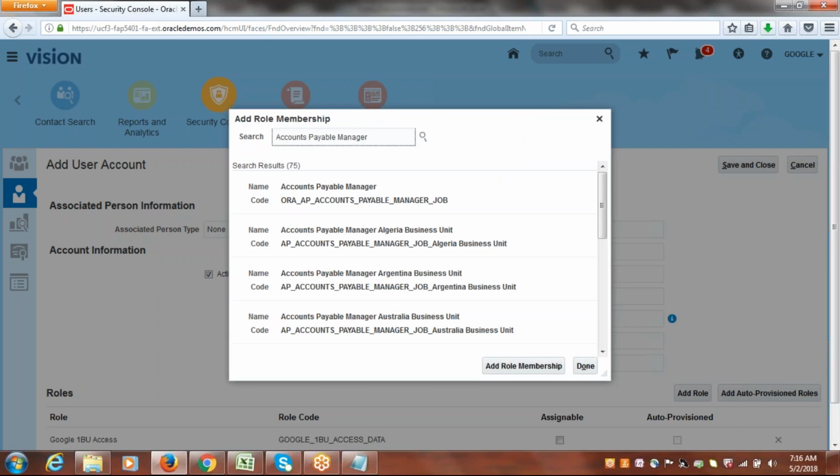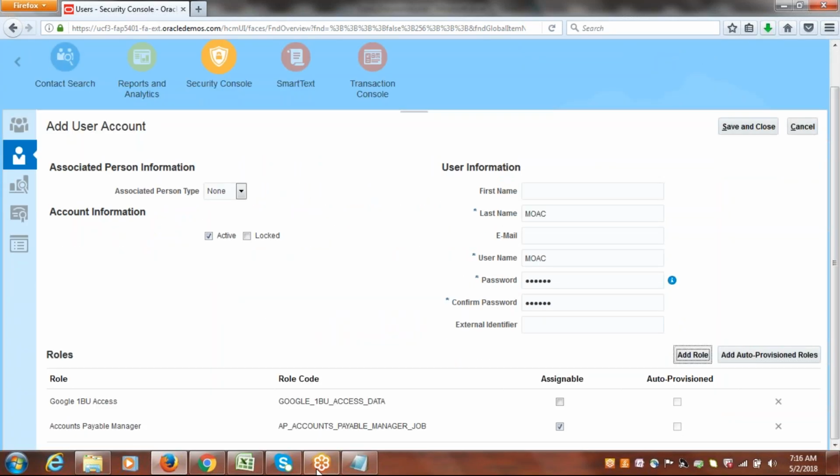Now what we'll do is, to this accounts payable manager role, we will go and assign our business unit through data access for users. Without this security profile, if you just assign the BU to this role, the user can have access to multiple BUs. Because of this security profile, the system will override. The system will allow this user to have access to only the BUs which are within this security profile. Okay, we'll see that. Just save and close.